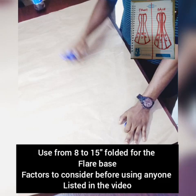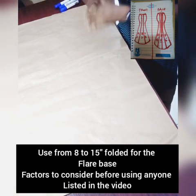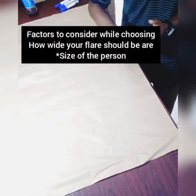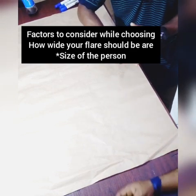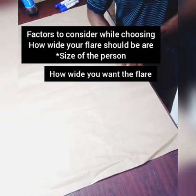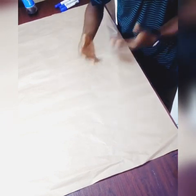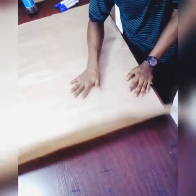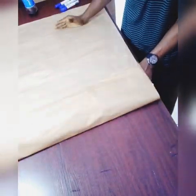Do you understand? So first of all, you fold for section B. For you to know the flare you are supposed to use for section B and the rest, you have to consider the size of the person. You also have to consider how you want the flare to flow, and the size, the quantity, of the material. All these things determine what we use from 8 to 15 inches. In this case, because we have limited material, we are going to use 8 inches to cut the base part of the center B.